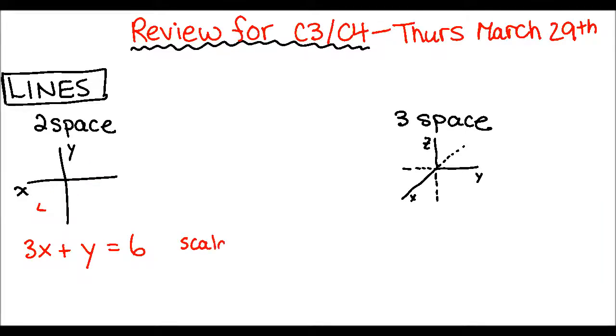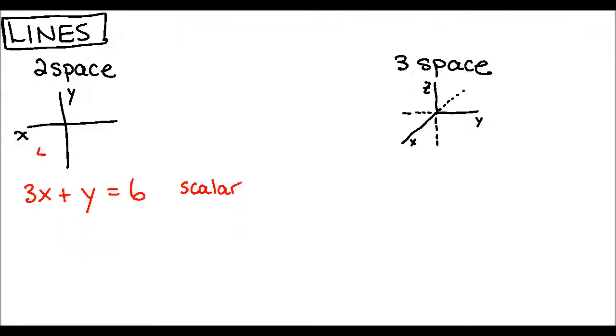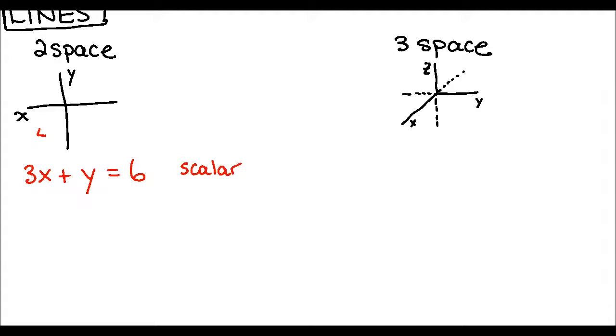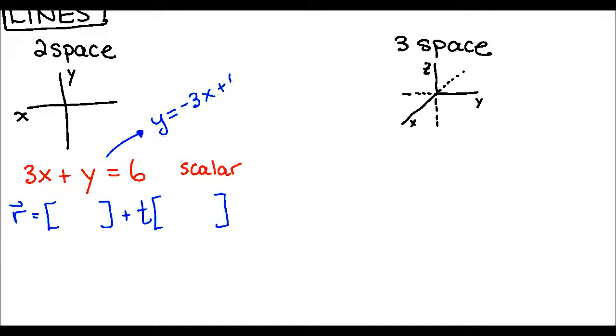So this is our scalar equation of a line. We also have a vector equation of a line. If I wanted to switch that to a vector equation, I know a vector equation has to have a point and a direction vector. So I need any point on that line, and a direction vector. In 2 space, a direction vector is pretty much just like the slope. If I rearranged the scalar equation into y equals mx plus b, I would get y equals negative 3x plus 6. So the slope of my line is negative 3, and this number here tells me the y-intercept. So I know my line's going through 6, and then going down 3 over 1. So my line looks kind of like that.